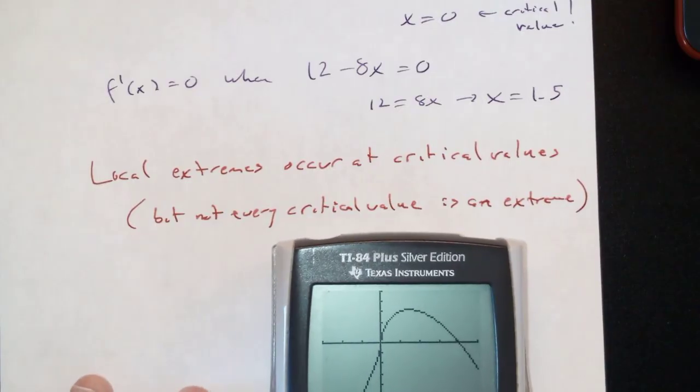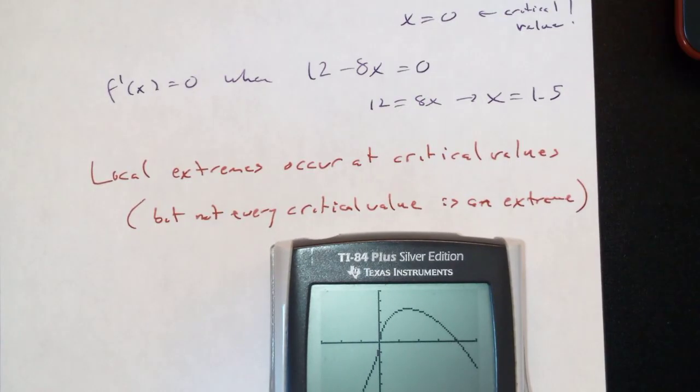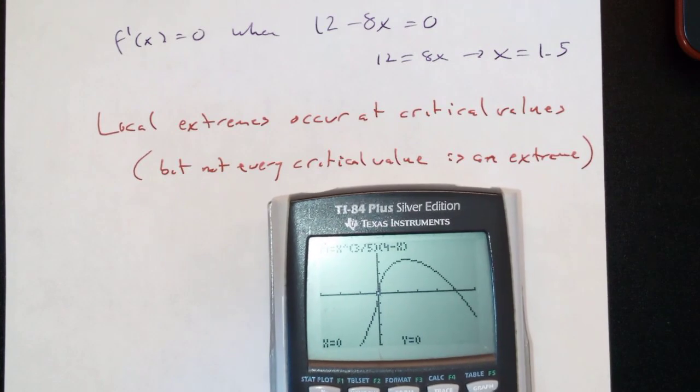It's not technically an asymptote, because I do have a value when I put in 0, right? If I put in 0, I get 0. So technically it's not an asymptote, it's the tangent line that's vertical there. Because the slope is undefined and the lines that have undefined slope are vertical lines. But 1.5 ends up working because it's actually an extreme.